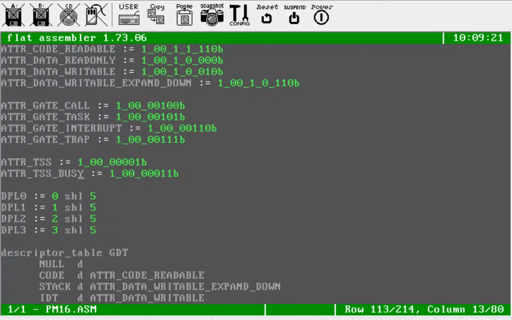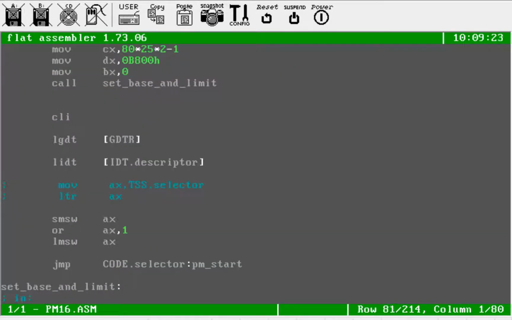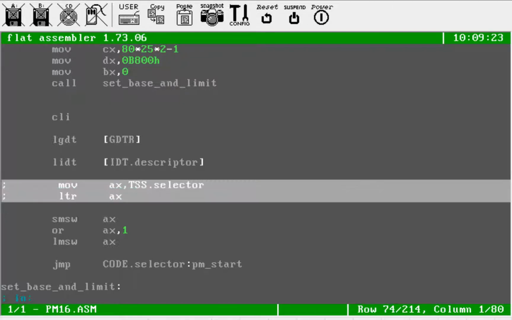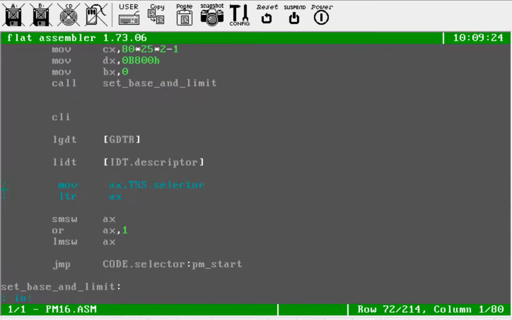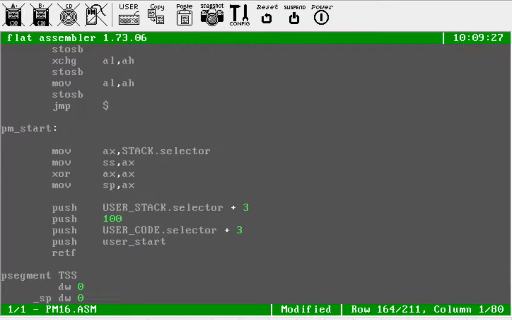Since we want to load this into the task register, we need one that is not busy. And also we cannot do this here because we use a selector to set up task state, and selectors do not work until we are in protected mode. So let's just move this to the protected mode part.